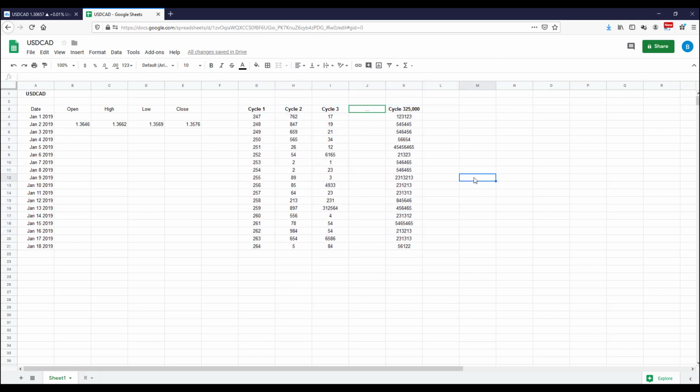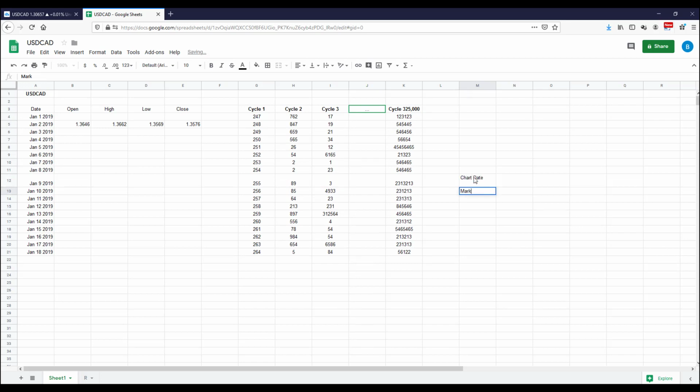So where does this data come from? I am looking at chart data. I'm looking at market data. I'm looking at astronomical data. I'm looking at astrological data. I am looking at a numbering system. I am looking at mathematical data. And I am looking for a few other things and some patterns.